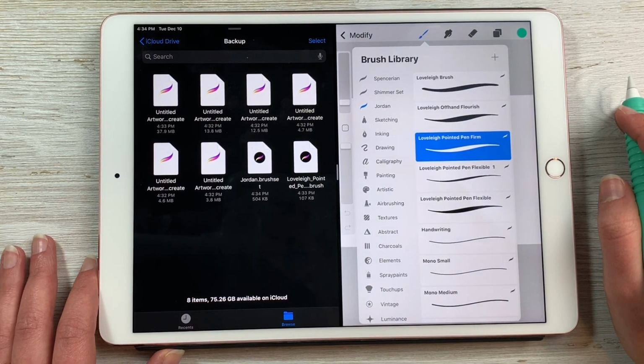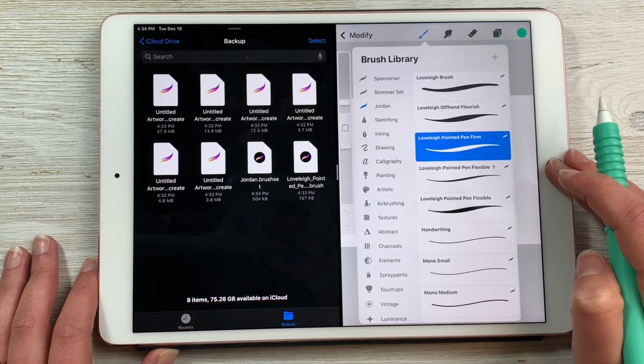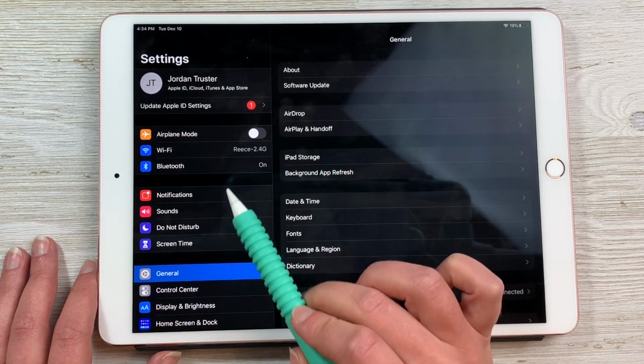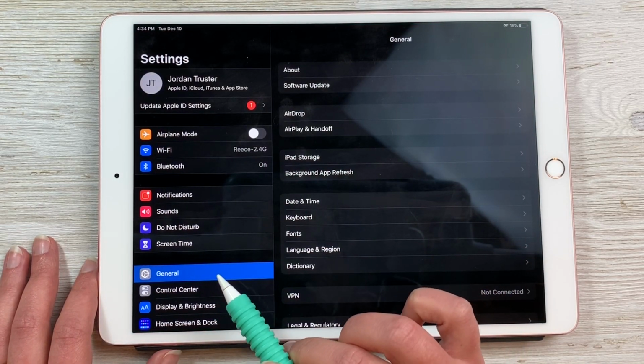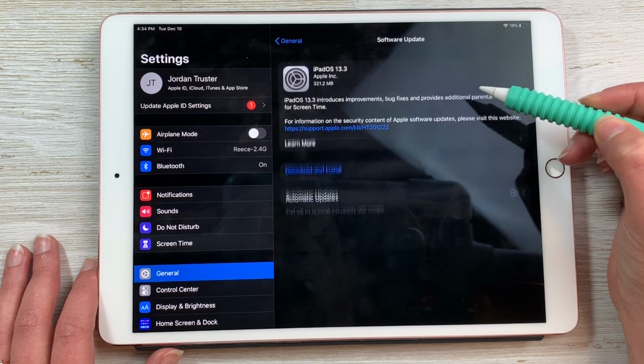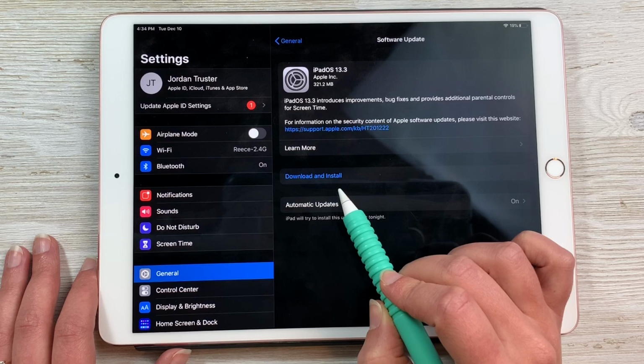So after you make sure your files are backed up, the next thing to do is make sure that your iPad has the latest version of the software. And if you go into settings and then general, if you go to software update right here, and if it has a red number next to it, that means you'll need to update it. You can download and install the newest update.